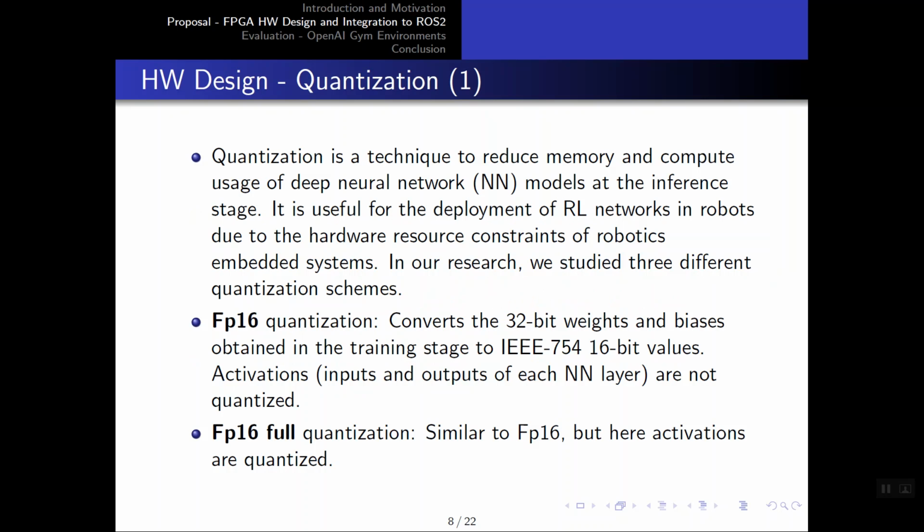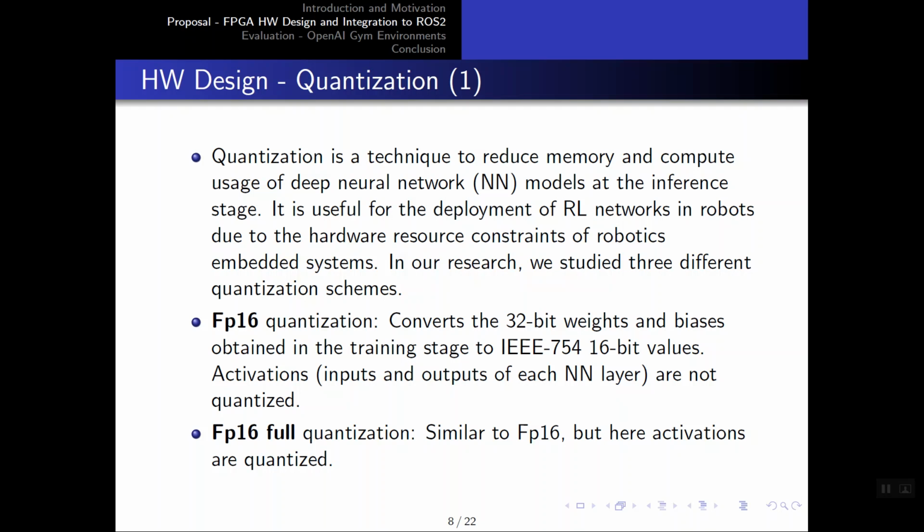So now I'm going to be talking about our proposed hardware design. So in our design, we make use of the technique of quantization. So quantization is a technique that allows the reduction of memory and compute resource usage in deep neural networks at the inference stage. So quantization can be very useful for deploying reinforcement learning networks to robots because of the hardware constraints that robotics embedded systems have.